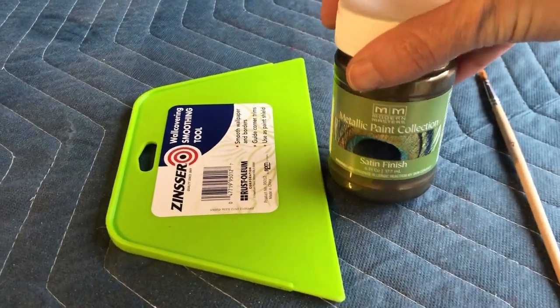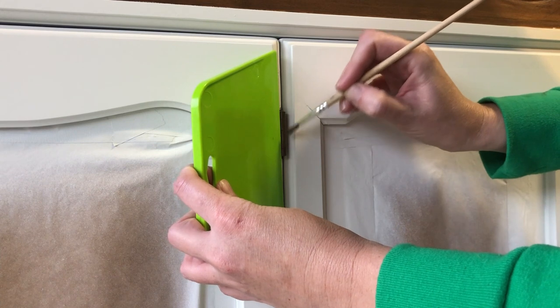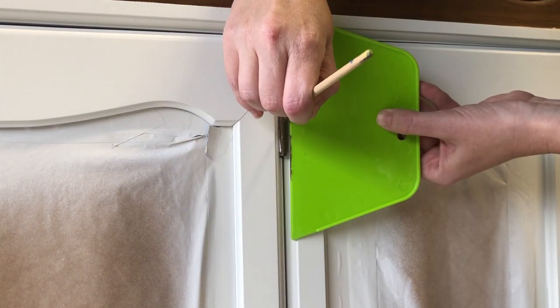All of my hardware is going to get a little updating with some blackened bronze from the Metallic Masters metallic paint collection. Just going to use a little paintbrush and a guide here so I don't get any on my white paint.